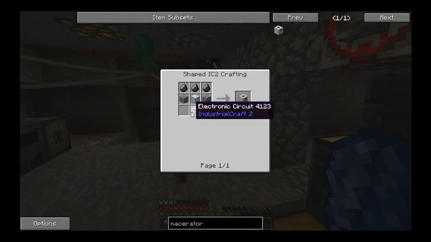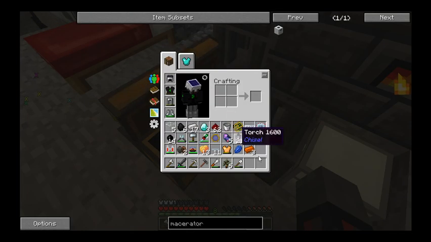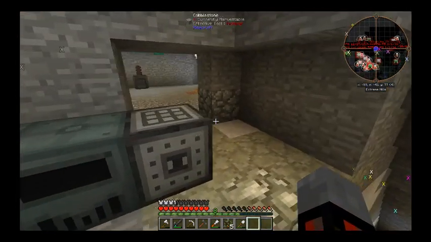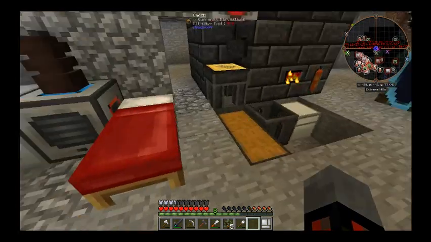Another basic machine casing. Another electronic circuit. Okay, that's gonna be ridiculously easy. 1, 2, 3. Pound it out. I'm all too familiar with this process now. Okay. Put those in. 2 redstone. Iron plate. Three flint.